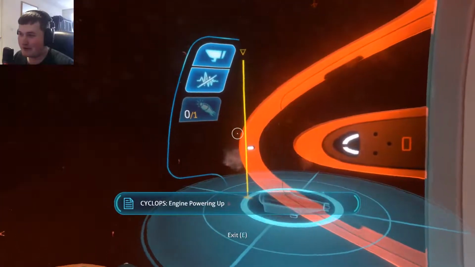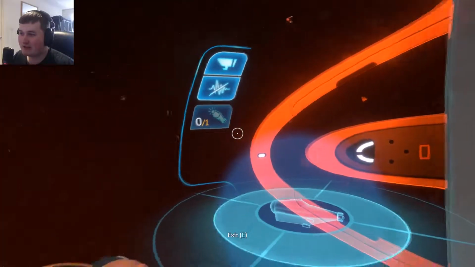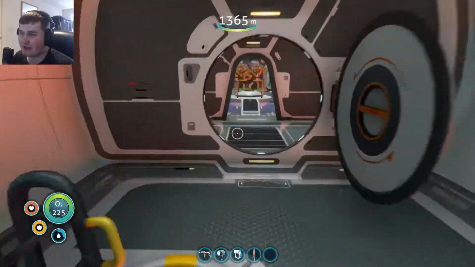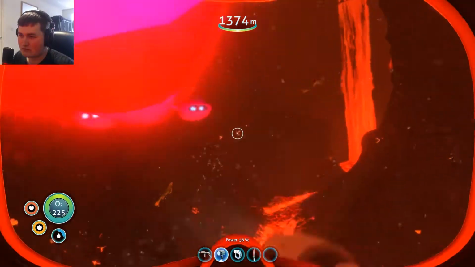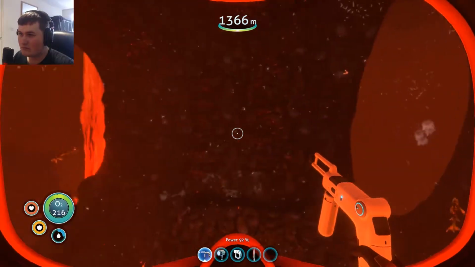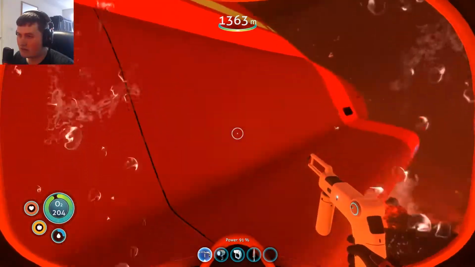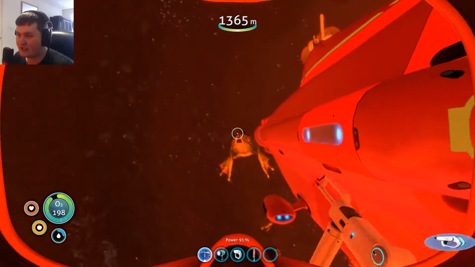Right, I'm gonna go under here a bit more. Quick! There we go. Right, we're here. I just need to fix a few things first. Where is he? Right, the damage is up here. See, I'm tempted just to leave this here. Maybe not, because he likes to hit it.